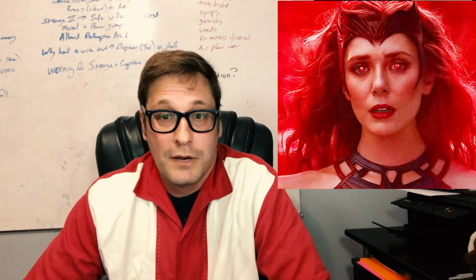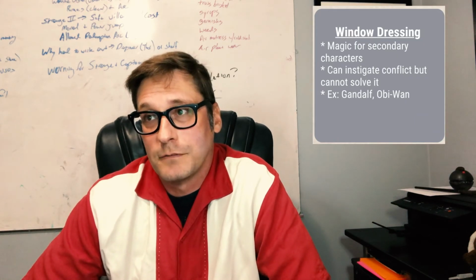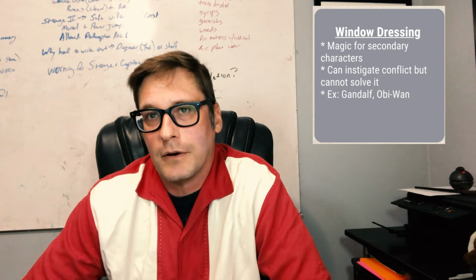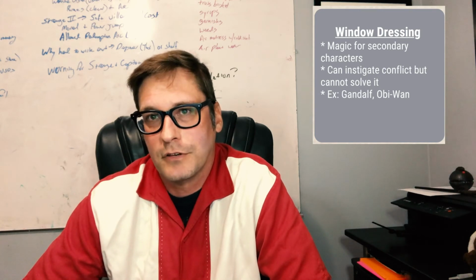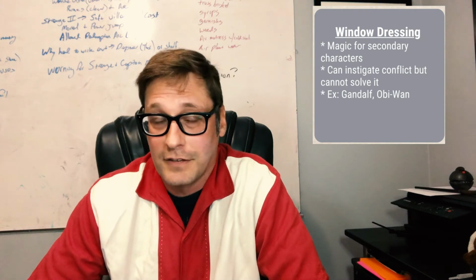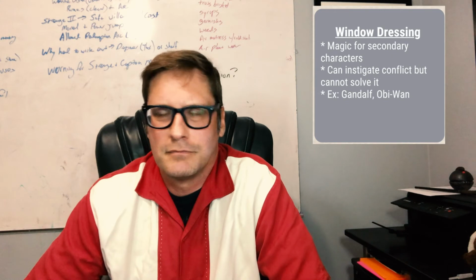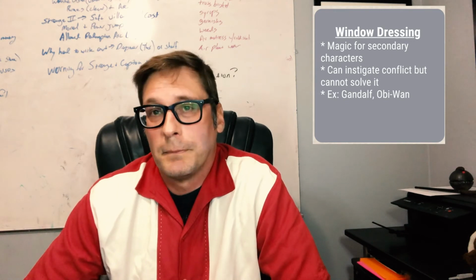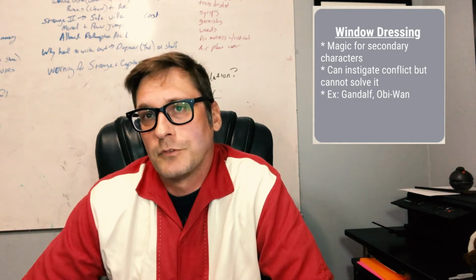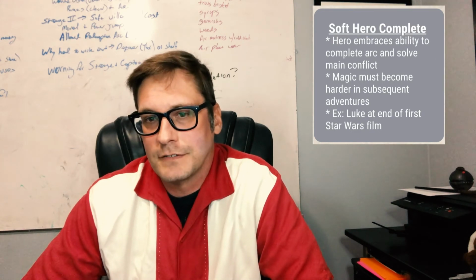How and why do they get away with it? Because it's still window dressing. It is not about how powerful she is at this point. It is all about her character arc and about her dealing with grief through television, which was kind of brilliant in its own way. Each of the episodes, I have to say, hats off to that season, that miniseries, whatever it was. But again, it was all about her coming to terms with her grief. So it was a character arc moment, still in the soft section.